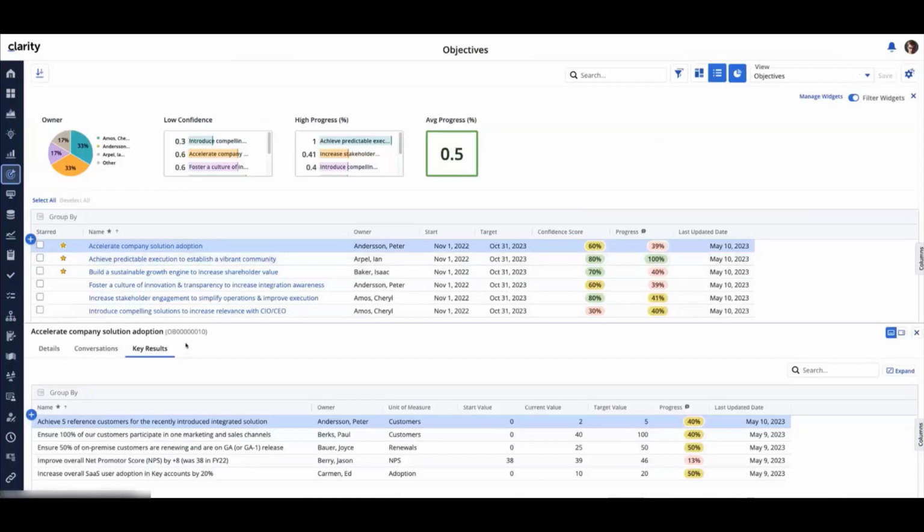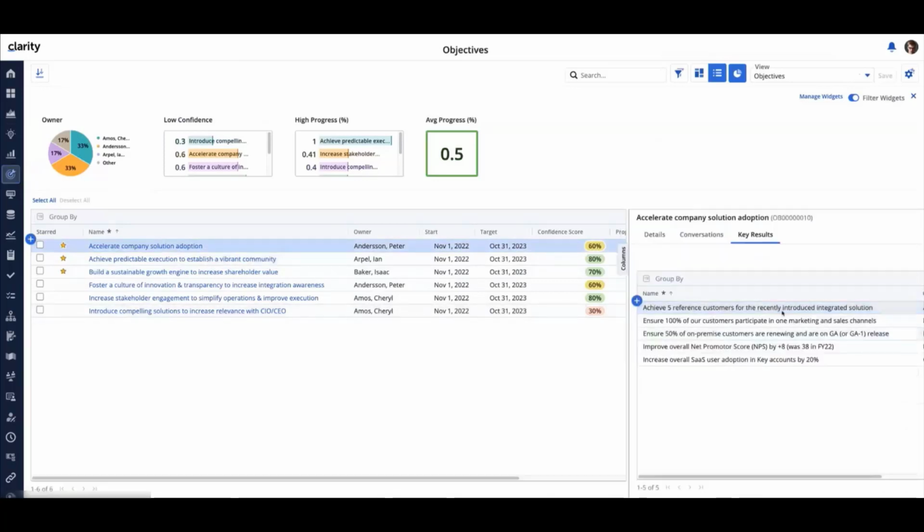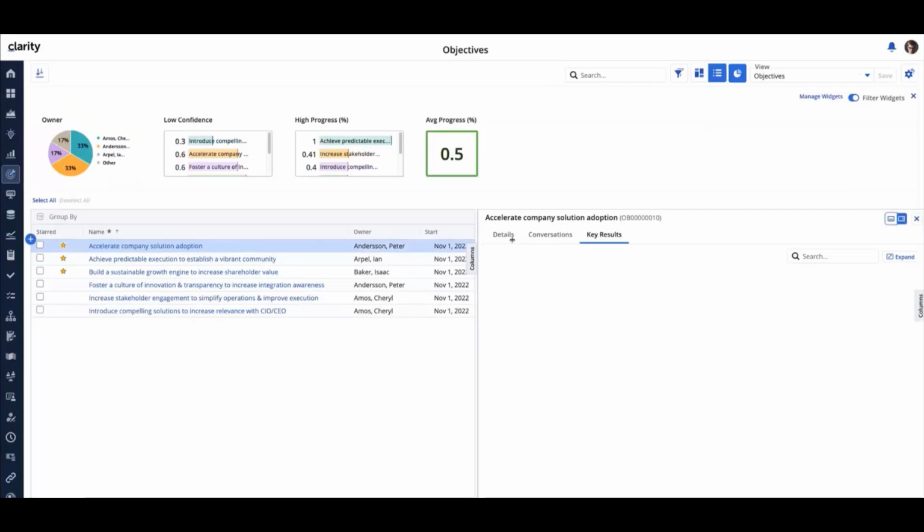And then with the flyout open for a highlighted objective, I position it at the bottom. I can show it over here on the right, but from a visibility perspective, it makes more sense to have it on the bottom.